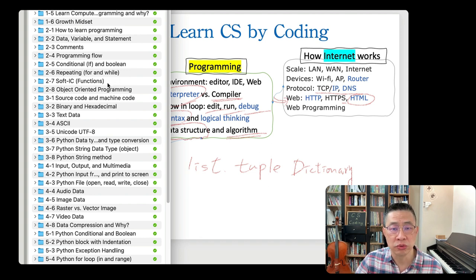And one of the very important features in programming language is we create modules. We want to reuse something that's been well-written and reliable - we call them functions here. I put 'software IC' as a fancy name on it. It's basically like if you have an IC, you just use it. So it's like a function, like a software IC. And some advanced modern programming languages have object-oriented features - Python is very object-oriented.